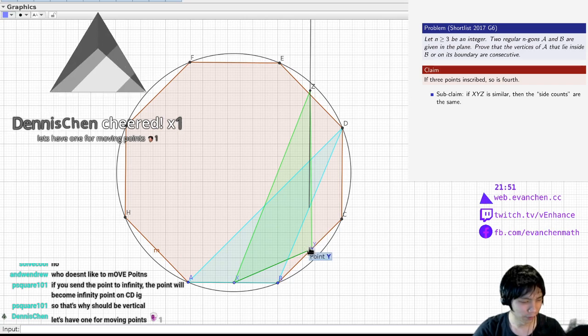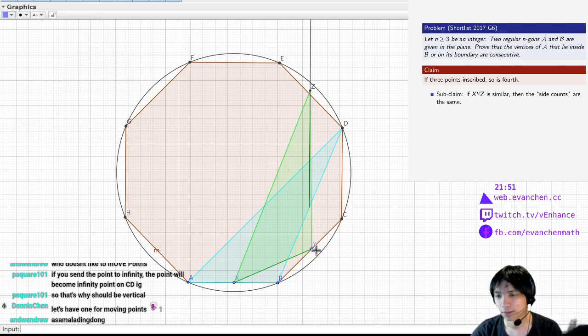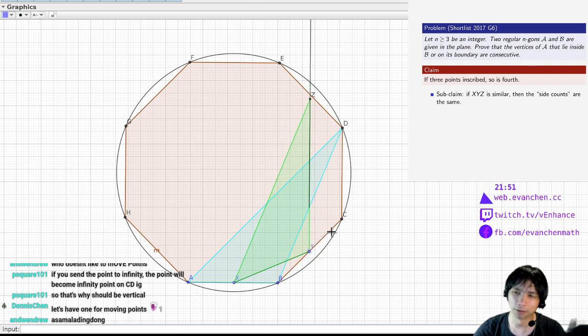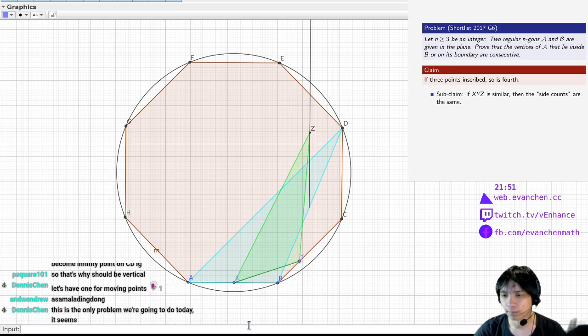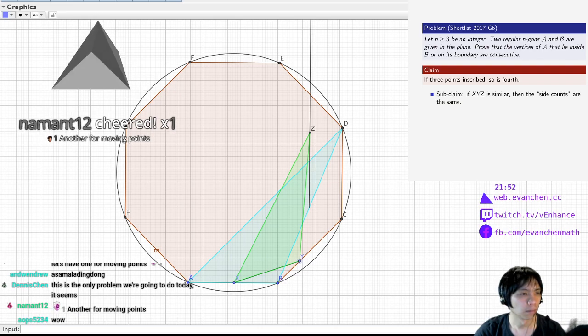Let's have one more for moving points. I don't know. Okay. So, I think that might be roughly how it goes. It's like the subclaim we prove by doing some angle calculation to show if x is on AB, then y should also be on BC. Then as y varies for fixed x, this is a straight line. If I take it to be on the infinity line, it's, you know, something. So yeah.